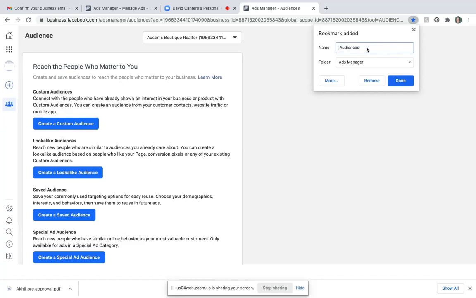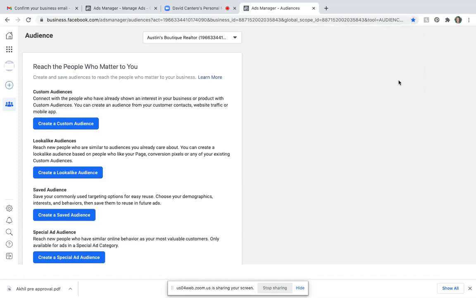A custom audience is those who are watching your videos but haven't clicked on your ad. A custom audience are those that go to your landing page but don't opt in. A custom audience are those who actually go to your landing page, enter their name and email, click on the button, give me more information, and land on your next page.